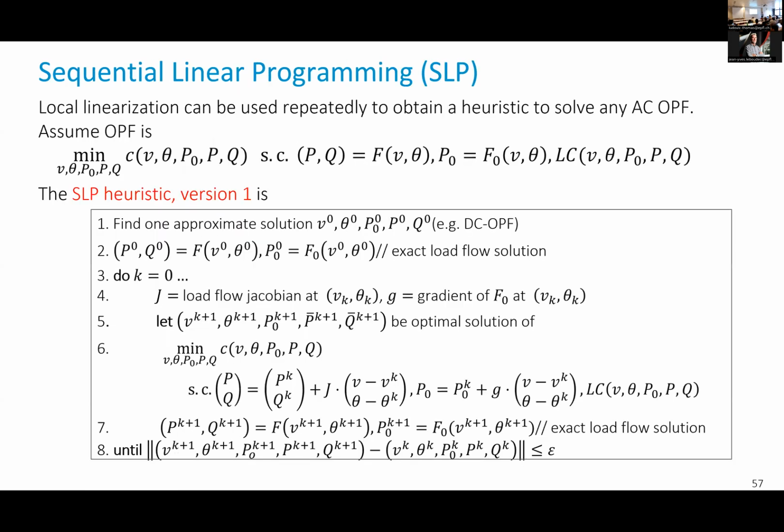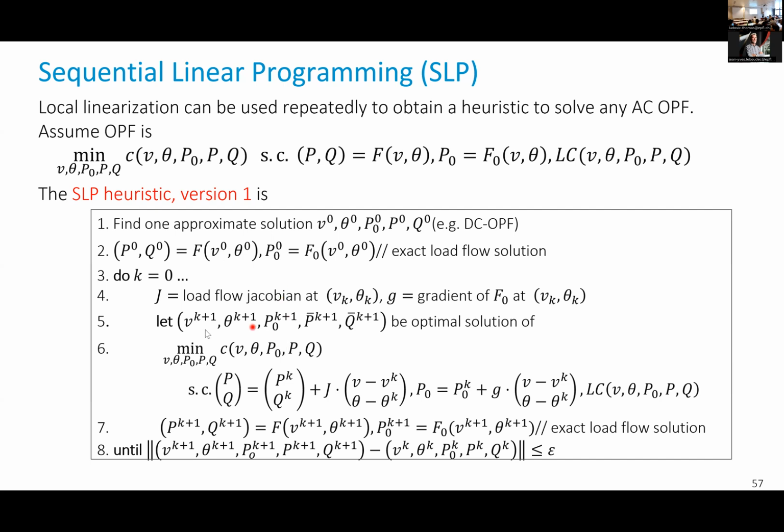But if we do not want to make such errors, we can do an iteration, which consists in linearizing repeatedly. When I solve the optimization problem, where the grid equations have been replaced by linearization, I obtain some optimal value. This optimal value does not satisfy exactly the grid equation because it satisfies the approximate grid equation. What I can do is a load flow, or replace the values by a value that satisfies the grid equation exactly, and obtain in this way a second operating point. That's what we do exactly here.